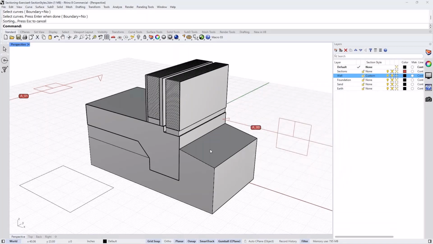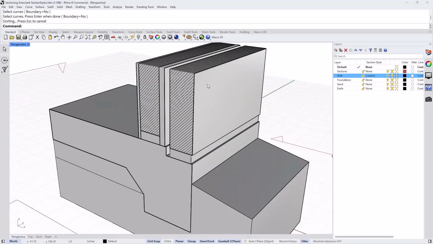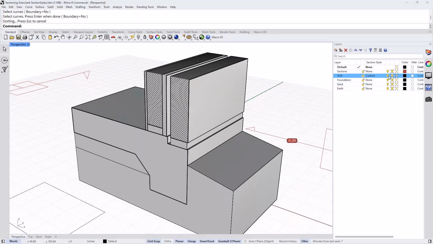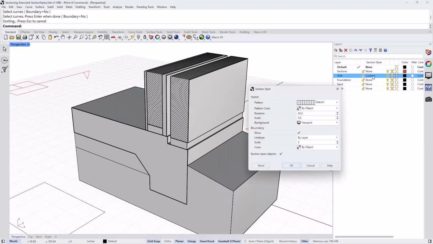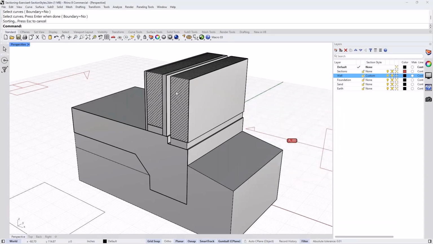And see what happened. Because we have already clipped through that view, the hatch pattern now is showing. You see the hatch pattern for the walls? And if I'm not happy with the spacing or the scale, obviously I click on custom again and change that from 5 to 6, for example, and press OK. And that will change the scale a little bit to whatever I like.